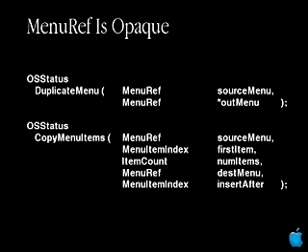So of course there are some accessor functions as a result of menu ref opacity. One of them is called duplicate menu, and it replaces the ability you used to have to use the memory manager. Say you might call hand-to-hand to duplicate a menu. Well, you can't do that anymore because menu refs aren't handles anymore. And then of course copy menu items provides you with the functionality you need to reach into a menu and pull out specific items and copy them into some other menu. And of course you used to be able to do that by simple pointer arithmetic, or actually it was complicated pointer arithmetic. In any case, we've given you an API now so that you can reach in and do that same stuff.